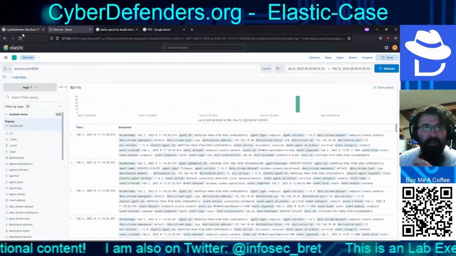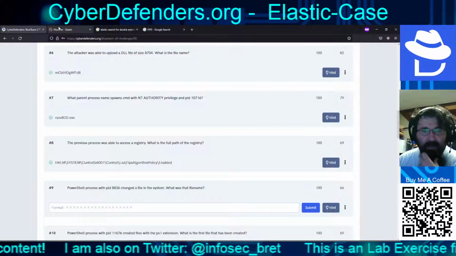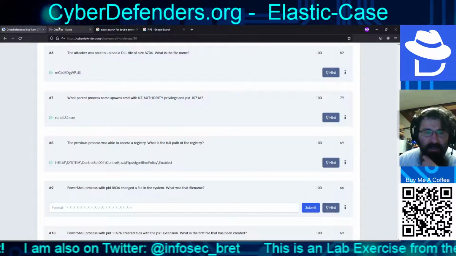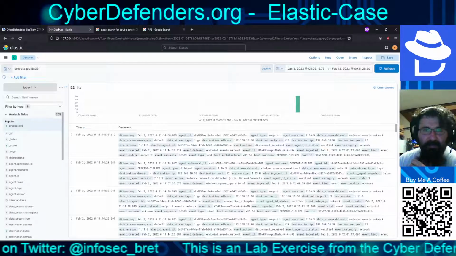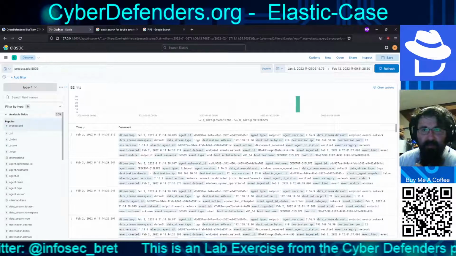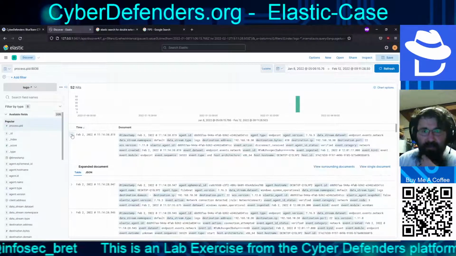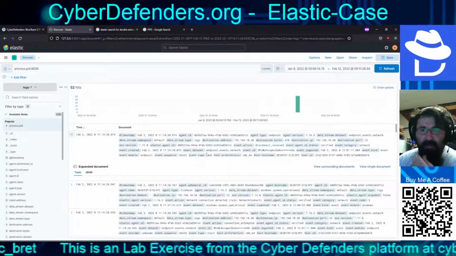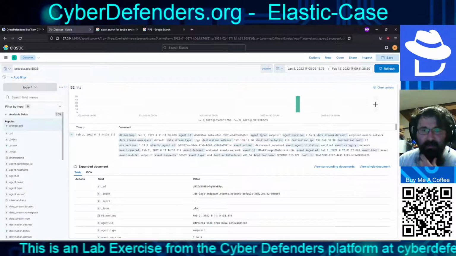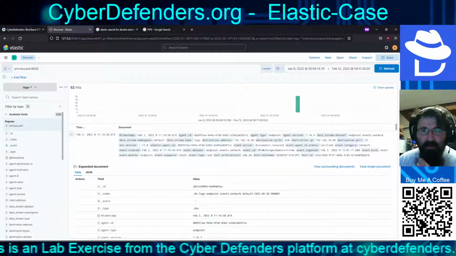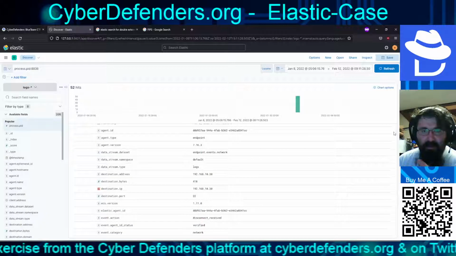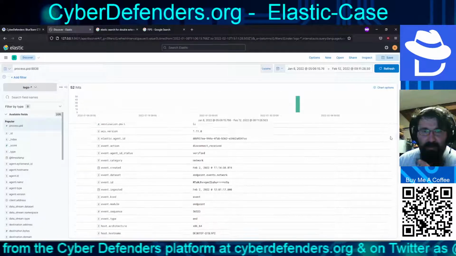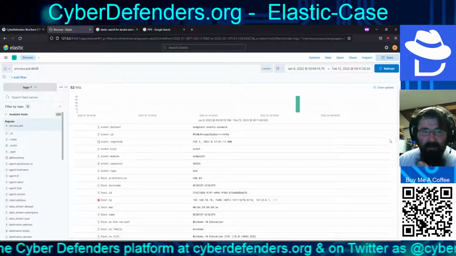And then we are looking for refresh because it's been a little bit. PowerShell process. Changed a file on the system. So it's like if we blow this out, endpoint.